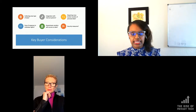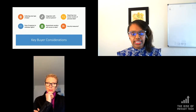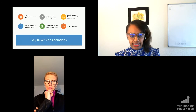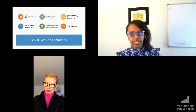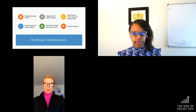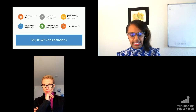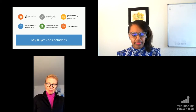So an example is if the product or feature will start collecting new types of data, we're going to need to think through what our notice obligation is to individuals, or do we have a lawful basis of processing? If we're also collecting any data, it's really can we easily respond to individual rights that are granted in various regulatory regimes. Integration with internal systems is another one that we've addressed, but it's really understanding which systems have impact on the new product or feature that we're onboarding.